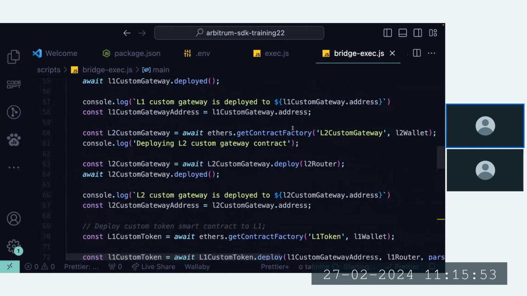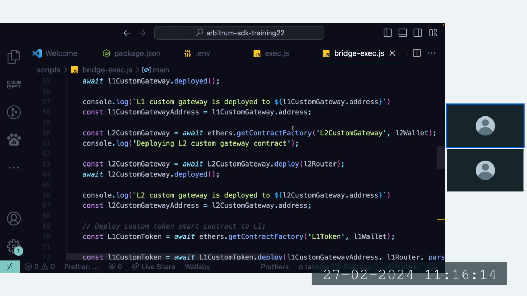Now, let me go through what we have done so far. Even if you don't understand the syntax, I actually want us to understand the flow of things. Once you understand the flow, getting the syntax isn't going to be an issue.